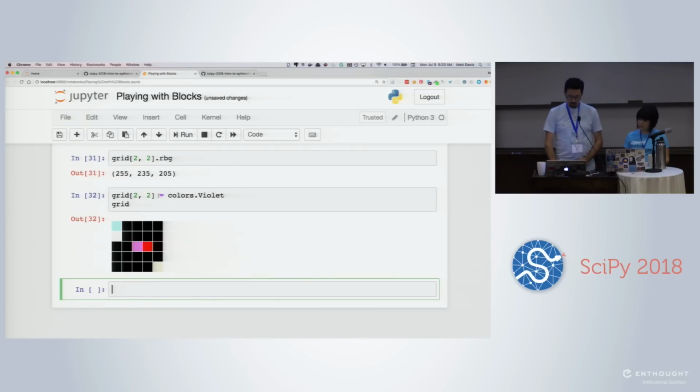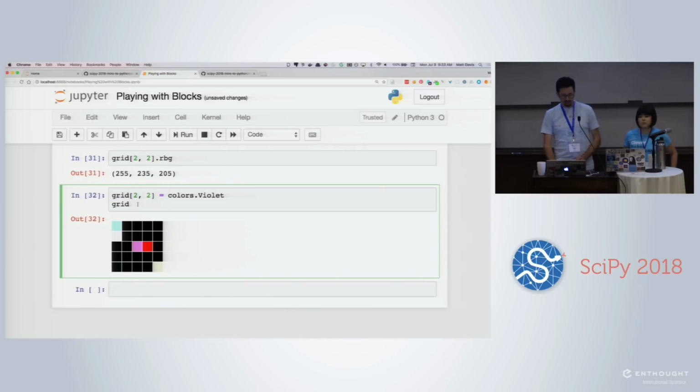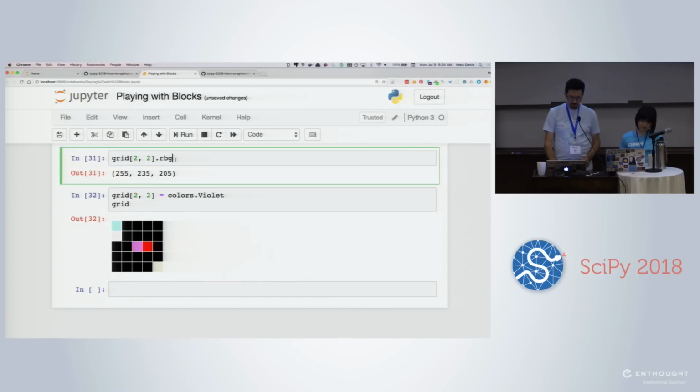This is because I wrote it this way. When we do the dot RGB, it's pulling out that block and then doing an assignment to the block.